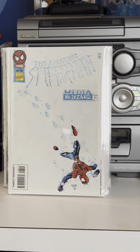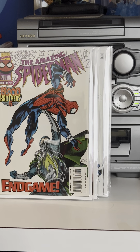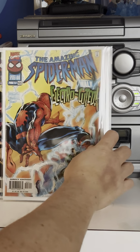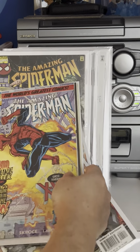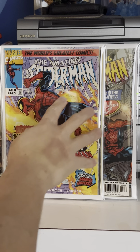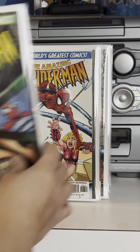I'm not sure what number that immortal variant is — I'll have to look that up. Issue 407, and 408 — I pick up 408 when it's in high grade because it's an all-white cover. Got that for a dollar. One of the LCS's I go to about an hour away always has that on his wall for like $20 VF, or $30 near mint, because he says there was something wrong with this shipment and the book had a very low print run. However, when you look on eBay this book is not an expensive book, but he charges quite a bit.